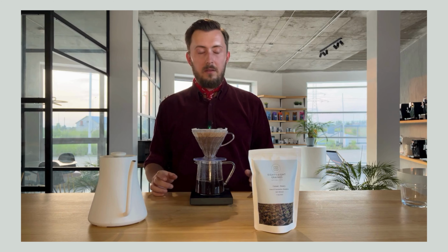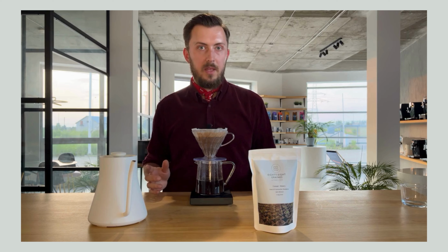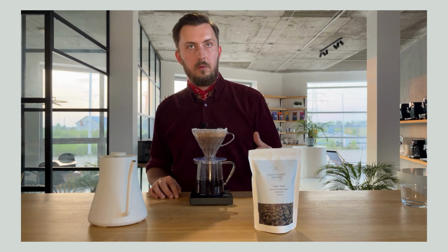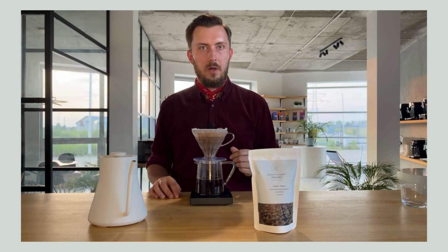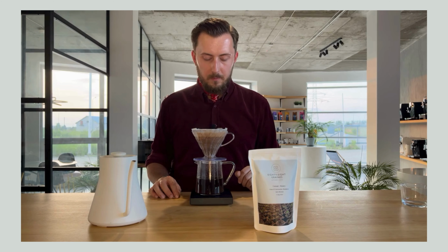And now we'll wait to drain. It should drain around 3 minutes, maybe 3.5 maximum. If the coffee is draining longer than that, we can expect more bitter flavors, more astringency as well.